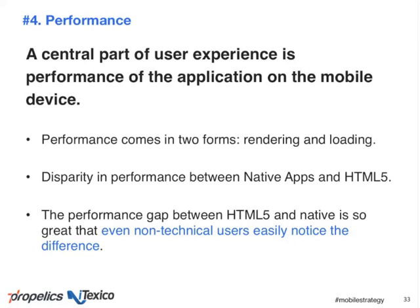From a performance perspective, if you look at PhoneGap, it's the same as a web app, while the Titanium-based apps come very, very close to a native app's level of performance. So you're going to see a big disparity there. My recommendation here is that if performance is not critical for you, then go with a web app or a PhoneGap style app approach. Otherwise, if it is, then you'll want to stick with a native or Titanium app.